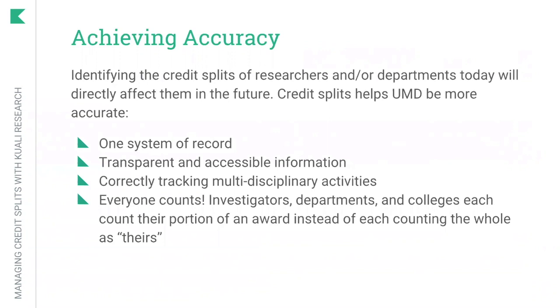And instead, Department A can count their portion of the award, because in our reports we'll say Department A brought in this much of the award, applying their credit to the award total. Department B brought in this much because we'll apply their credit to the award total. And so each department is counting their portion, and we are not recounting or double counting or sometimes triple counting portions of the award. We're only counting award dollars once.